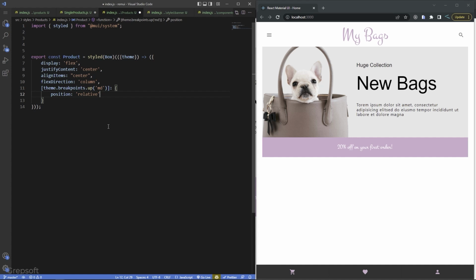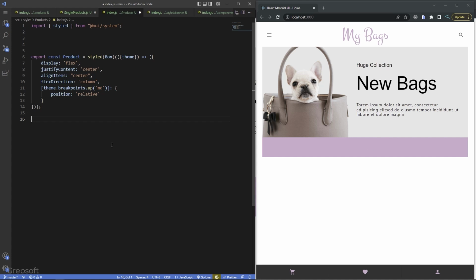All right, so I'm passing in a prop, and I've discussed this like a million times before that this kind of gets injected for you, and then we are going to use this to do the media query. And the only thing I'm doing here is up on bigger screens, I'm changing the position to relative. The reason is my child elements I want them to be absolute. So I'll show that when we get to it.